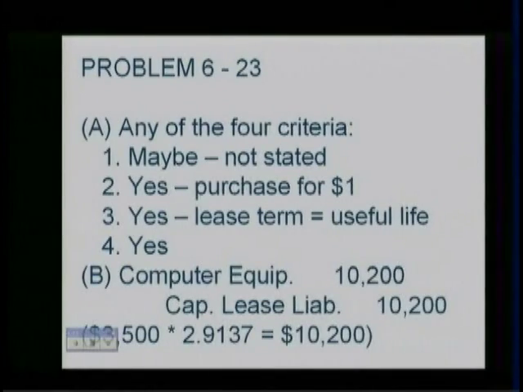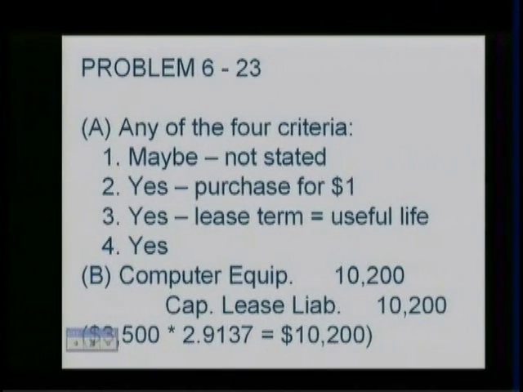So what you have to do in Part A is explain why the company should account for this lease as a capital lease rather than an operating lease, and it gives you a hint to determine which of the 4 criteria are met. Well, in this case, you know that the second of the 4 criteria will be met. The first criteria is, is there going to be a change of ownership? We don't really know. It doesn't tell us in the problem. But we do know that the second criteria is met because there is a bargain purchase option in which they can buy it for $1. Well, obviously it's going to be worth more than $1 at the end of the year. So we could stop right there if we wanted to, because you only have to have a yes from any one of those 4 criteria.